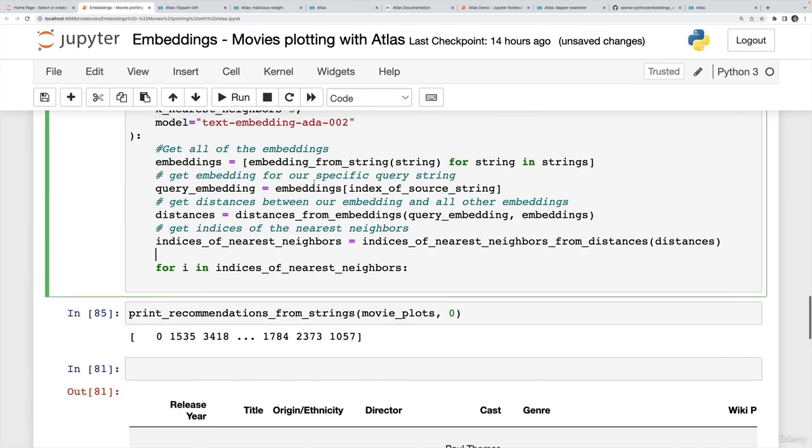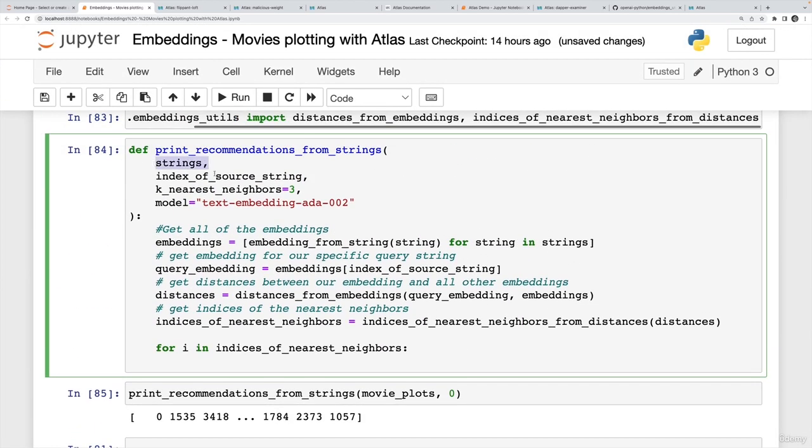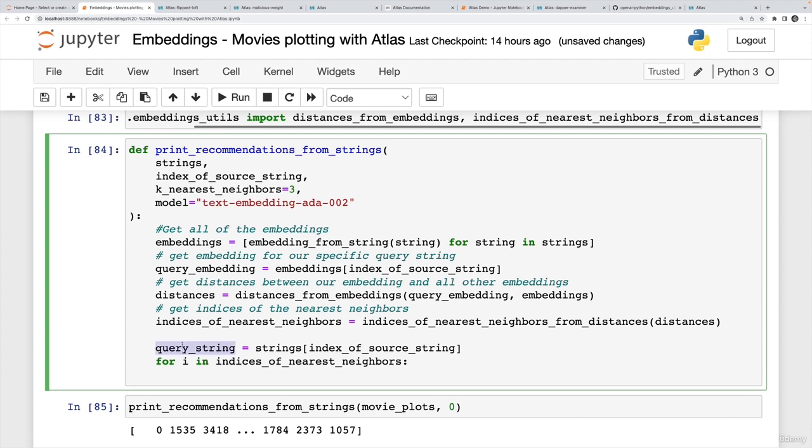We have this list of strings that's passed in, in our case movie plots, and I have the index of the one that we're searching using. To find the actual element at that location, very simple: strings at this index. So I'm going to call this query_string equals whatever is in the strings list at our source_string_index. So this will hold a movie plot.